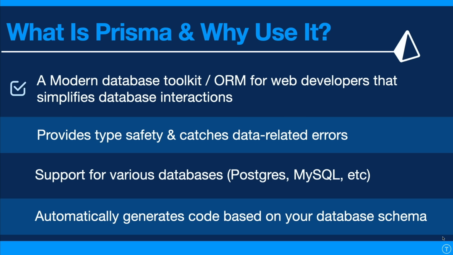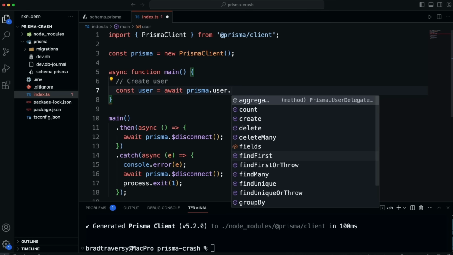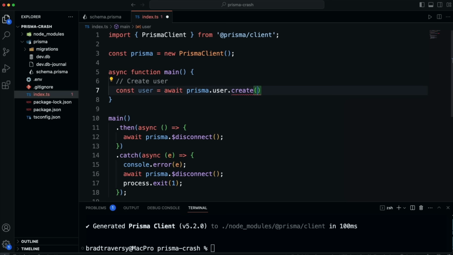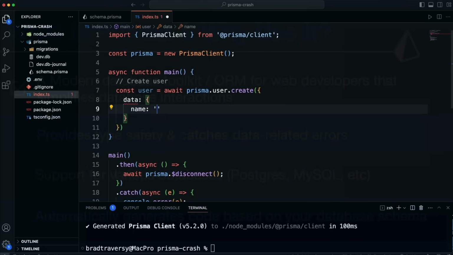So, like I briefly mentioned, Prisma is an open source modern database ORM and toolkit that makes it easier for developers to work with databases, and it really simplifies the whole process. Now, an ORM is an object relational mapper, and instead of interacting with your database using tedious raw SQL queries, you have a nice object-oriented interface that is much cleaner and easier and more enjoyable to work with. So if you've ever used something like Sequelize or Mongoose for MongoDB, it's similar to how those work.